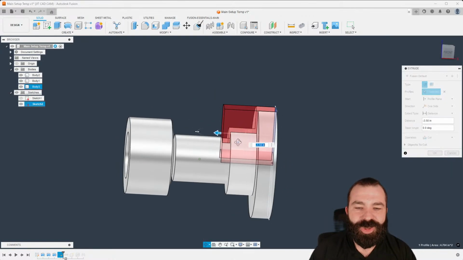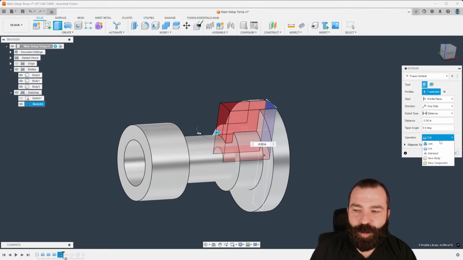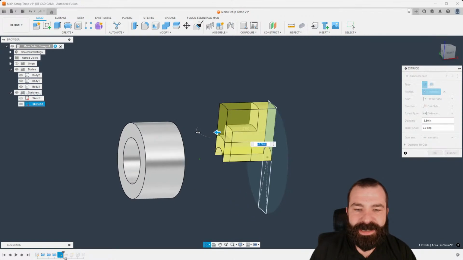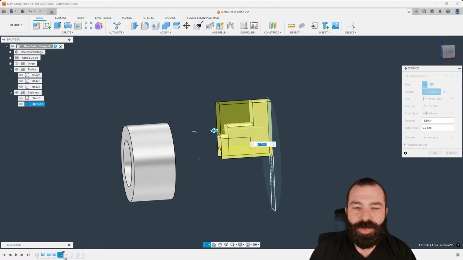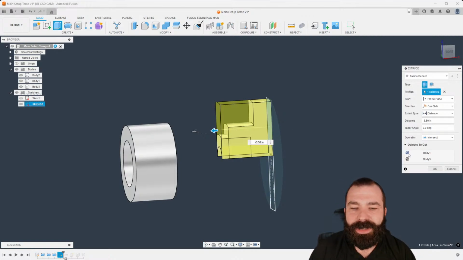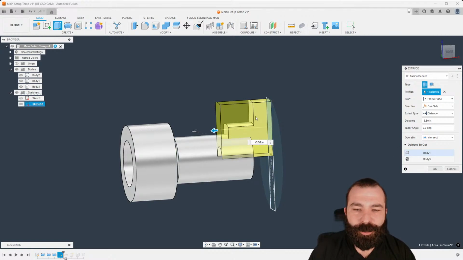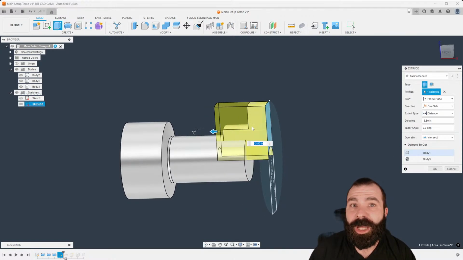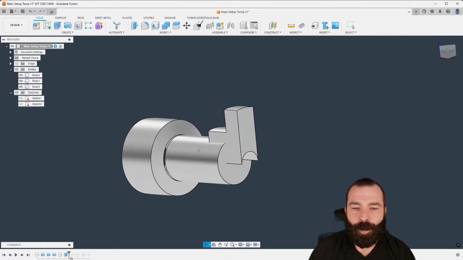Now, with that extrude, I'm going to do an intersect, which as you can see is only giving me the intersect of that boundary. Now, I might also want to say I only want to cut body 3, in this case, my jaw itself, right? So again, as you can see, we now have 1 jaw.